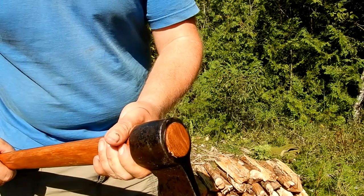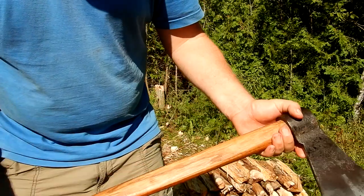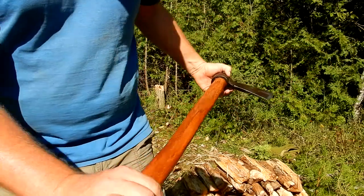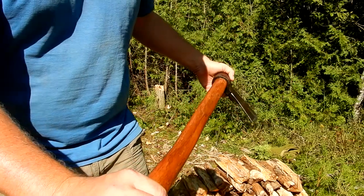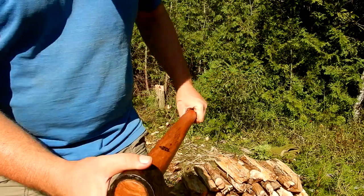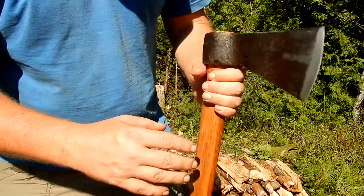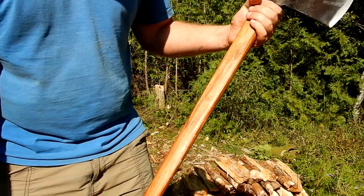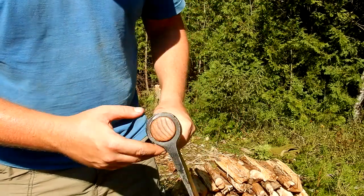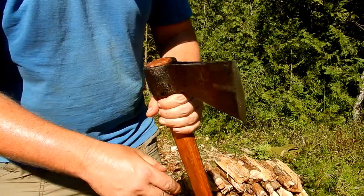And unfortunately, I don't actually have that much more room. So one thing I can do is either make a new handle, which I might do anyway. I think this axe might perform a little better with a shorter handle. This one's 31 inches, it's pretty long. But also, it's nice to have two handles with different lengths. So you can tap the head down and remove it, and the handle will still be good.